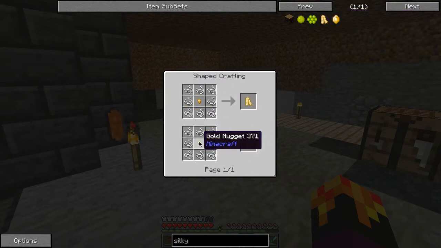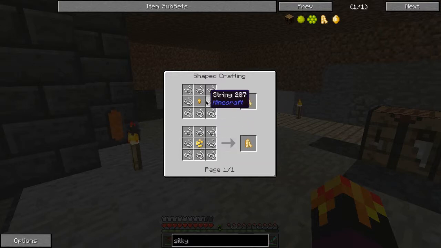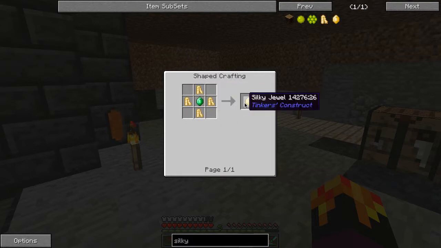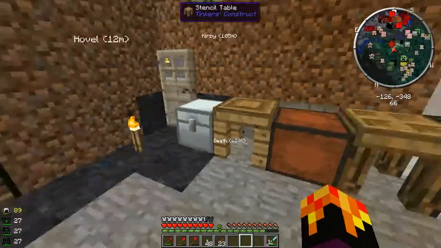Silky cloth is a golden nugget, or gold ore berry, or aluminum brass nugget, which I don't have, because you obviously need to mix aluminum and brass. So I used a gold nugget, and just string, not too hard, and you need 4 of those again. So boom, boom, boom, you get a silky jewel, and I put it on that.